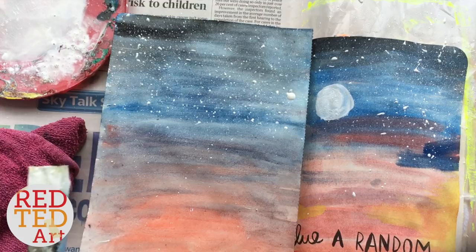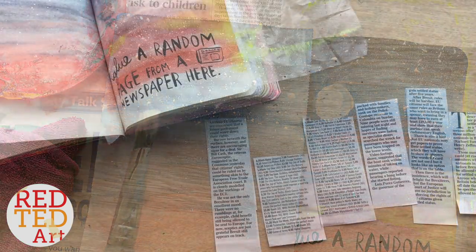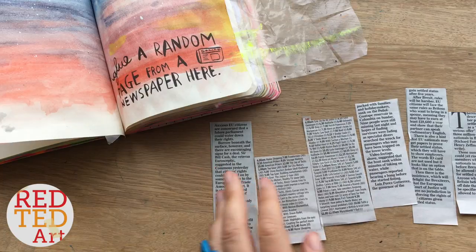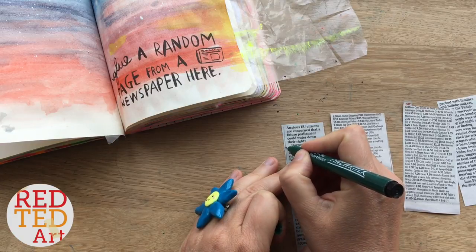We're going to leave that dry and then we'll add our newspaper because we still haven't put newspaper on, have we? So come back to that in a minute. Okay, so that's drying. I've cut out some columns from a newspaper. Yes, finally some newspapers. And now I just want to give them all slightly different sort of shapes.